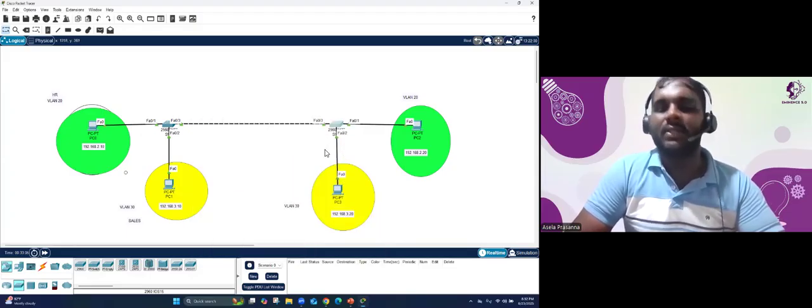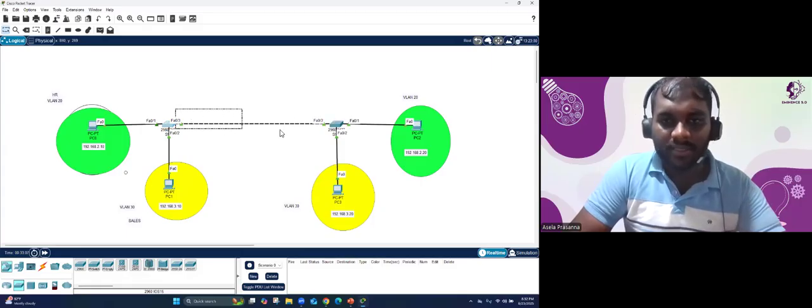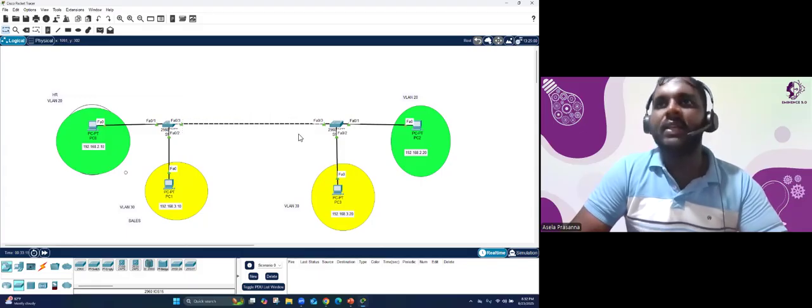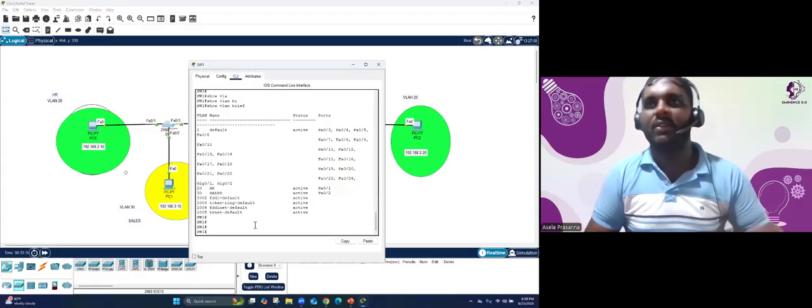The final thing we want to do is configure this one. So in the competition also, remember, you want to configure this one as a trunk port. I will show how to do that also.